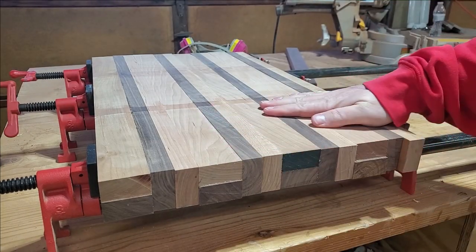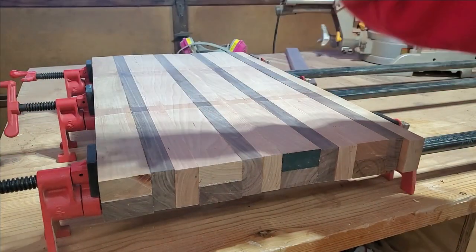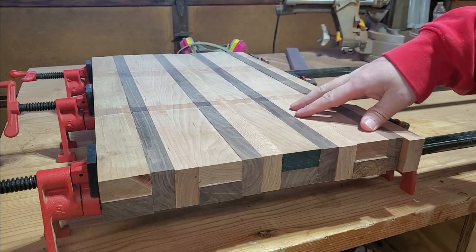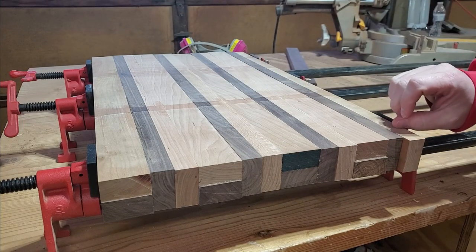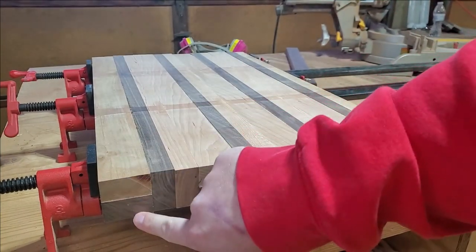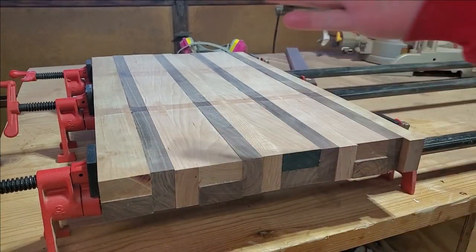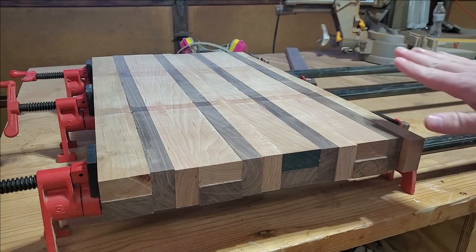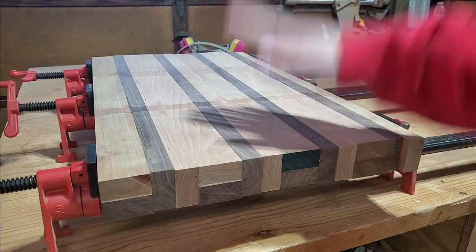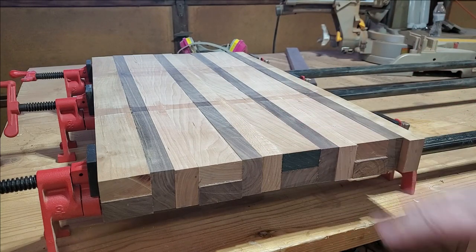So I'm going to have to chop it up and then send the individual pieces through probably the jointer and the planer and take off the smallest amount possible, because if you take too much off, you end up having your boards at different widths, and you'll be able to notice it in the finished piece. So you want to just barely give it a haircut, just enough to get it perfectly flat, and then glue them together. Yeah, that's where we're at.